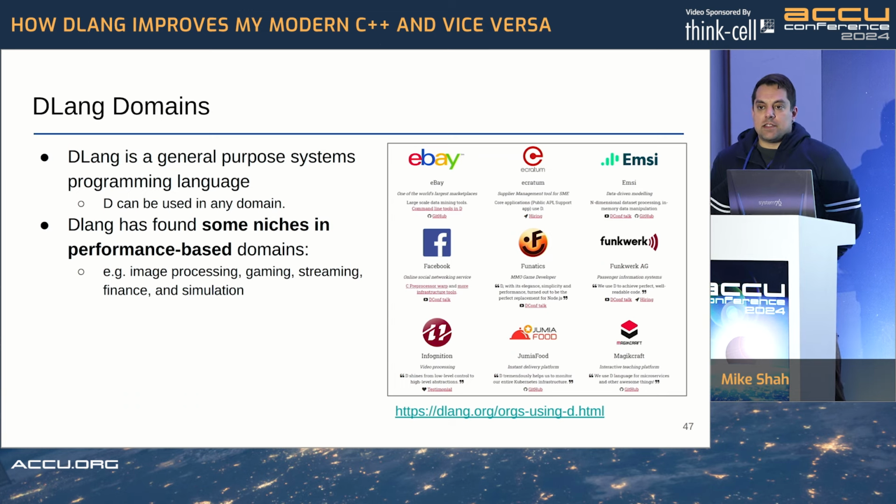Now, if the question's about whether D is taking over C++ or whether people are using it instead of Rust or some other languages, I don't have good data on that. I think it comes down to preference. What we're going to find out with languages is once you like something, you kind of like something as far as languages go. It's about convincing maybe your team to try something new and be efficient in it. Hopefully I'll give you enough evidence today to see that D might be a worthwhile choice if you're starting a new project.